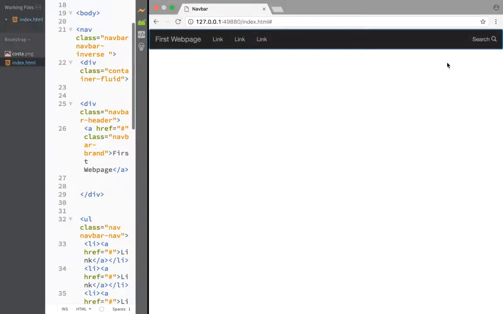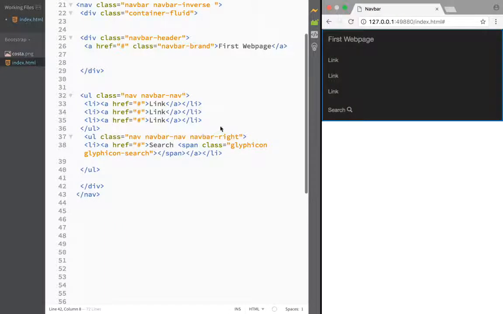So if I go back, you can see that my search is sitting over here and all my links are sitting right here. So it's very easy to do. Either we add the class to all of my unordered lists, or if I just want one, or let's say two of them, then all I need to do is add navbar-right over here.